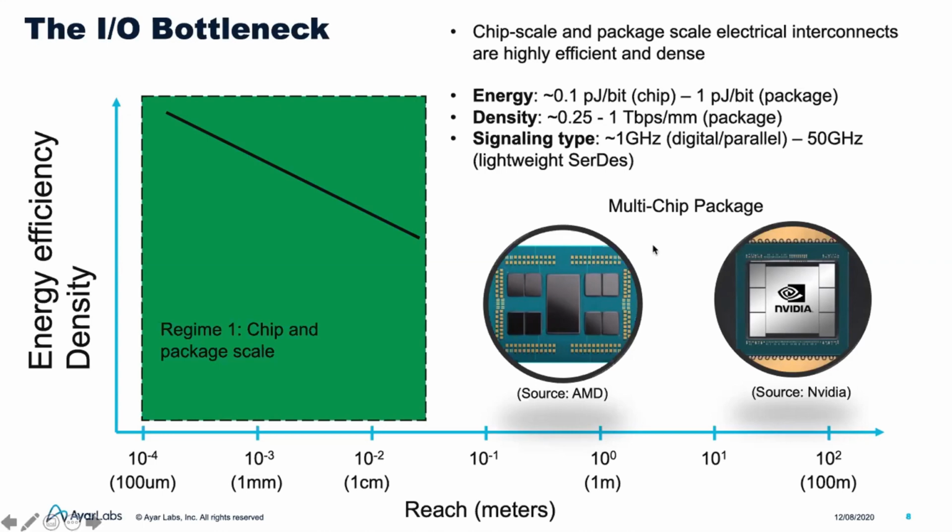And importantly, you can see basically all of the major SoC vendors and designers today have gone to this chiplet model of continuing to scale out their high performance processing ASICs. So whether you're looking at AMD, NVIDIA, Intel, everyone has broken apart their full monolithic design, and they're aggregating multiple chiplets onto the same package substrate. So this regime is highly efficient and is very good in terms of its figures of merit.